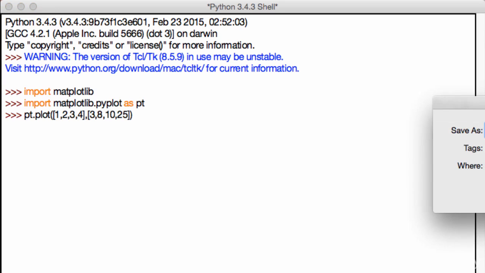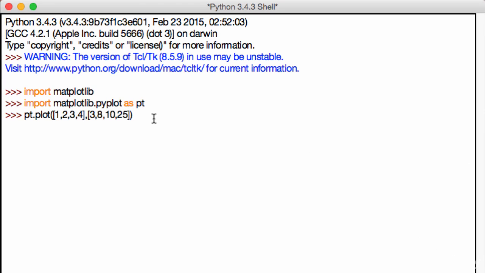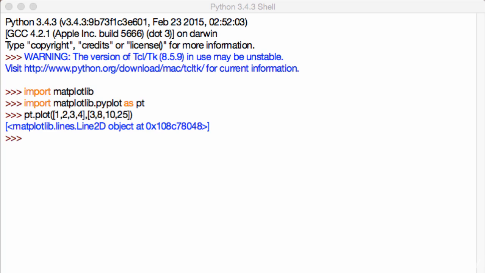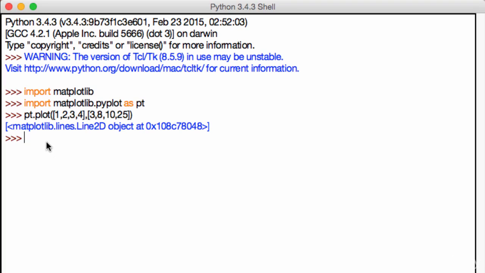Sorry, I wasn't supposed to save that. I was actually supposed to run that. But hopefully you're slowly understanding how this graph concept works. Again, it's not too complicated, but it sure isn't that easy. If you are getting it, that's fantastic. So we have one more line to go. And that line is actually going to be pt.show.